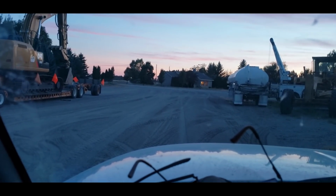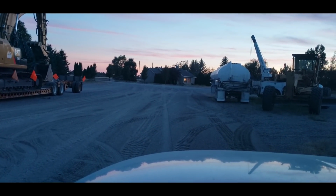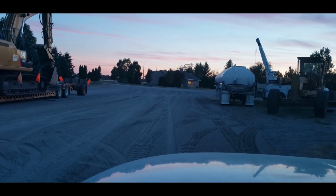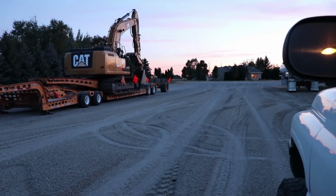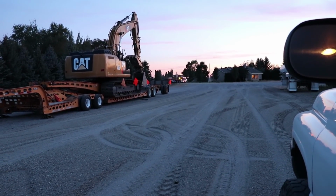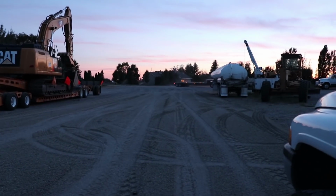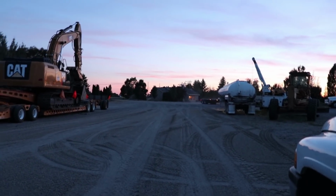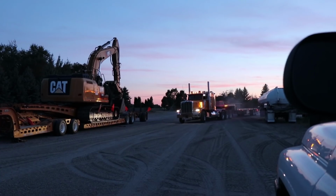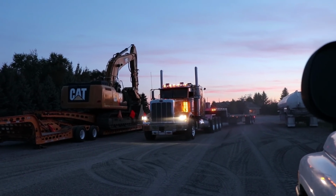So I got Shane Marzoff coming, so I've rolled out the dirt carpet for him. Brand new graded 3/4 dirt. Nothing but the best for my Canadian friends. Where are you going? I got this all graded out for you. There you go. Now you figured it out. Man, that's the quietest Peterbilt I've ever heard. Sounds like an electric motor.